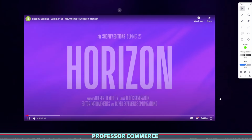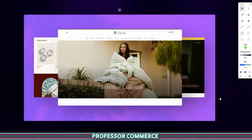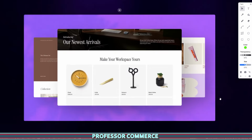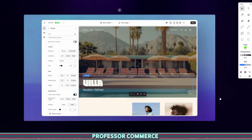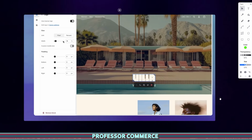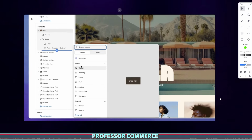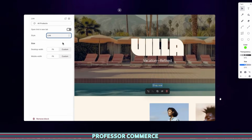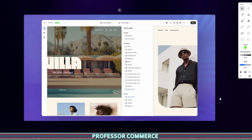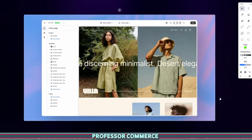With the latest updates to Shopify themes and the theme editor, it's now easier than ever to get what's in your head onto the web. With Horizon, our new theme foundation, it is all about flexibility. And with theme blocks, you now have over 30 components you can add and edit anywhere in your store. The new block picker makes it easy to see previews of your blocks before adding them. No more scrolling and guessing, just quick visual choices. So you can go from this, to this, to this, or even this.